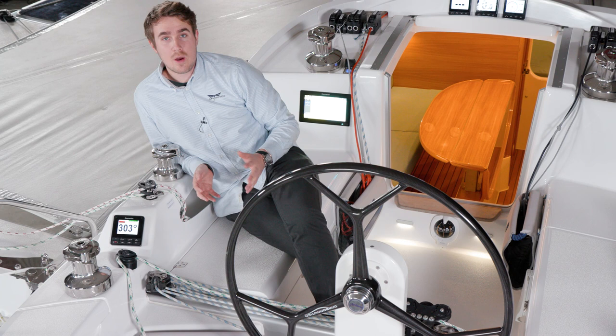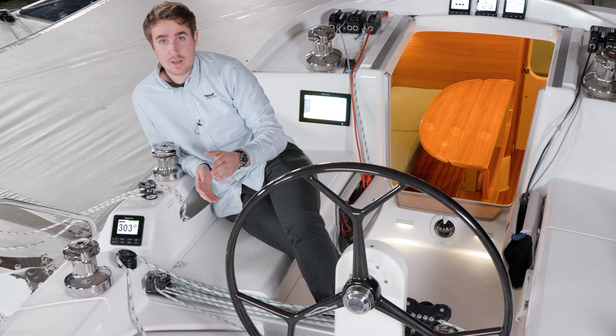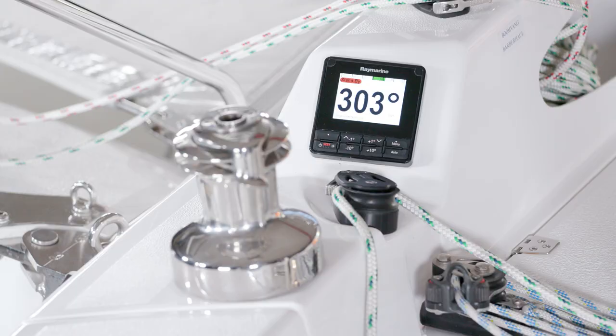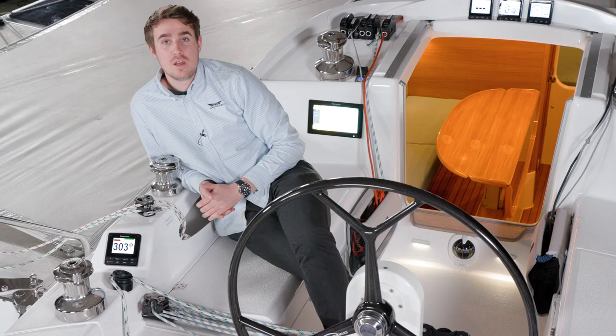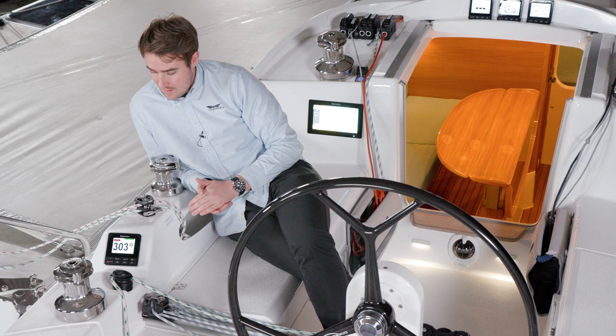I would now like to tell you a little bit about the navigation instruments here inside the cockpit in the Dragonfly 32. Here right next to me, you can see we have the optional display for the autopilot I showed you before inside the engine room. You can see you have the necessary buttons for navigation with the autopilot. If you decide not to have the display here for the autopilot and not ordering the optional autopilot, you can easily have a multi-display here instead.